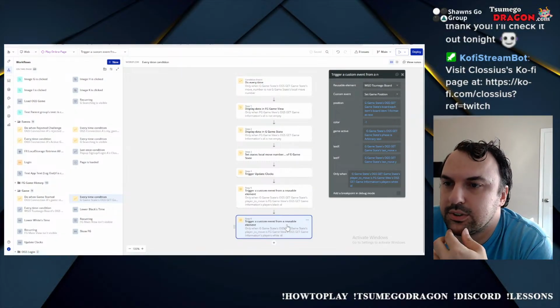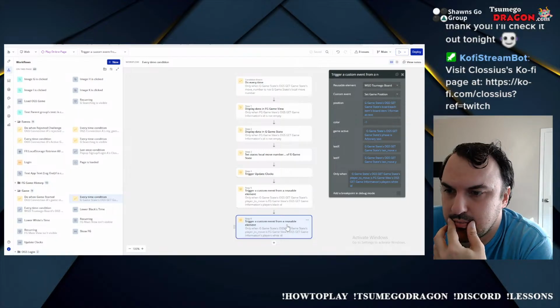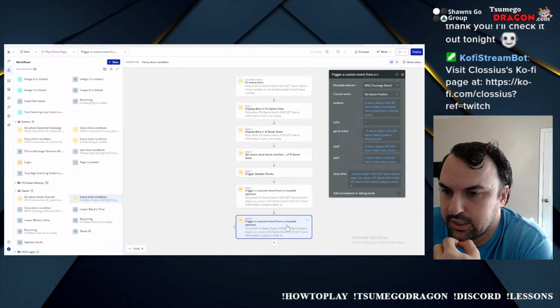This Megaboard set game position only when the player to move is game view OGS get game information player's white ID.